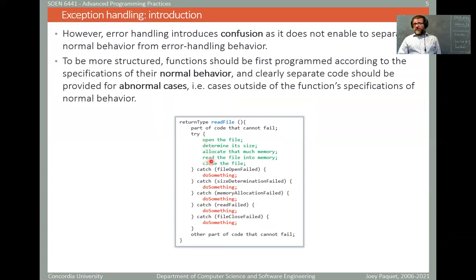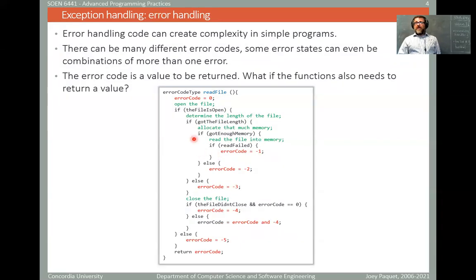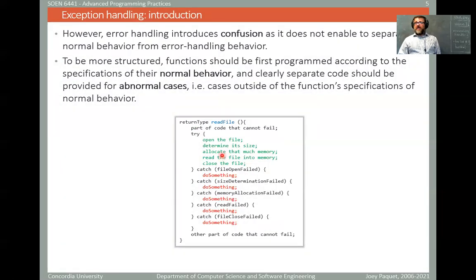Okay. So you see that in this code here, I don't have any if and so on, and nested ifs and so on, and setting the error codes. I don't have any of that in this code here. That means this code in my try block, which is the normal code that is executed when everything goes well, is not cluttered with exception handling code. Okay. So that's one of the advantages of having exception handling using a try-catch syntax and mechanism.